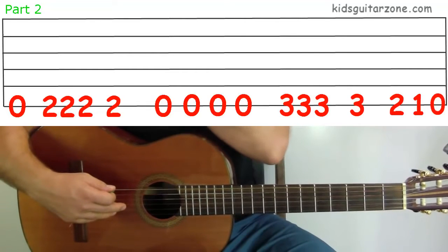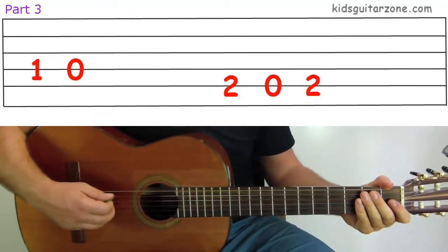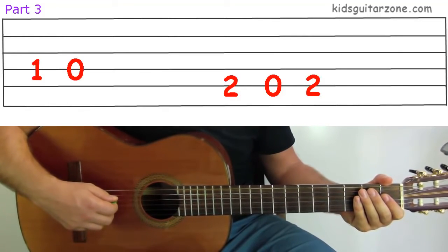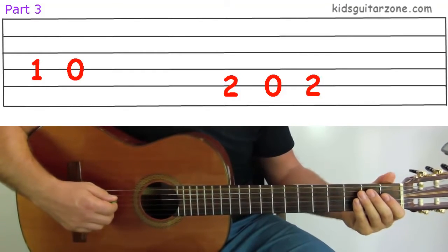All right, let's have a look at part three. Part three is quite simple. It's 1-0 on the fourth string, 2-0-2 on the fifth string, which sounds like this.